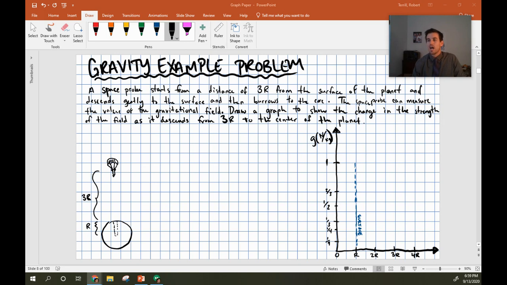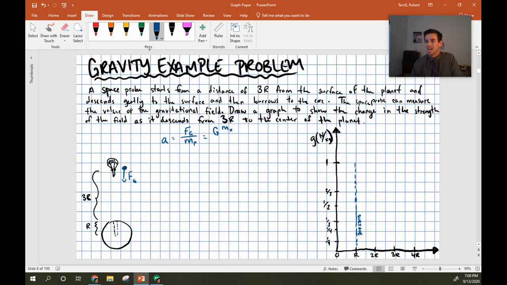So to go through this, let's start by drawing a free body diagram, which is what we should do for every problem involving forces. The only force acting on it is the force of gravity. So we can say that this thing's going to have an acceleration equal to the force of gravity, that's the sum of the forces, over the object's mass. I'm going to write P right there as the mass of the probe. Then I can extend that out and say this is G, mass of, let's call it planet X.